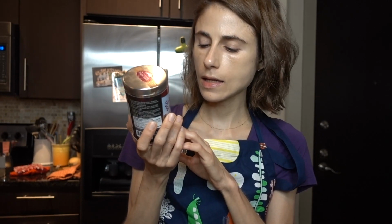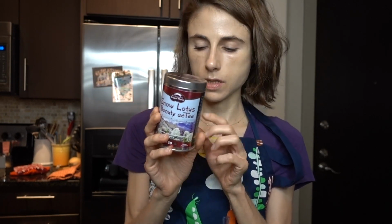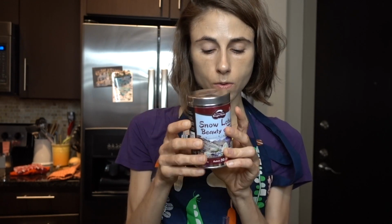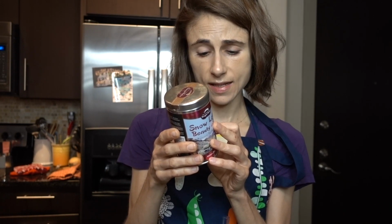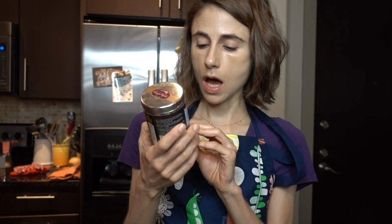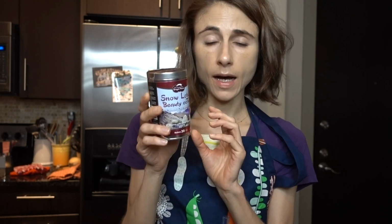And this one, while I like it and it blends well into the coffee, doesn't have much of a taste. So that's kind of why I drink Beauty Dust. So I will probably not repurchase this. But if you're intrigued by taking pearl powder or Snow Lotus, which Beauty Dust does not have in it, if that is something that interests you, I cannot comment on its utility, but the dragon herb seems like a good one.